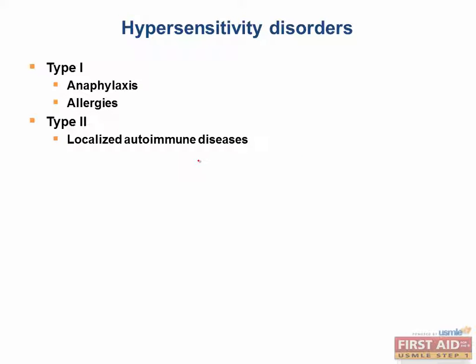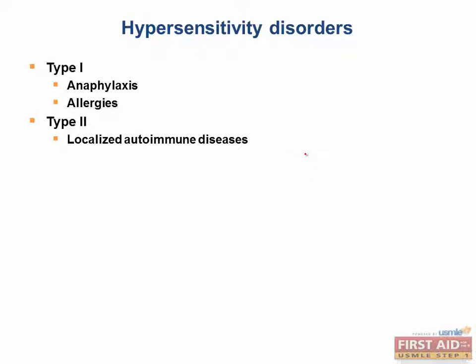Now for some specific types of hypersensitivities. We'll just mention them briefly because you'll learn a lot more later on in other sections. But for example, type 1, we just said that, anaphylaxis was an example, bee stings, allergies, other types of allergies to pollen and dust mite feces. Okay, so that's type 1. Type 2 was cytotoxic, and examples of this, can you think of some? Are usually localized autoimmune diseases, so like rheumatic fever in the heart, when antibodies attack what valve is typically involved? The mitral valve, that's type 2. When your thyroid is attacked or stimulated, actually, in what disease?